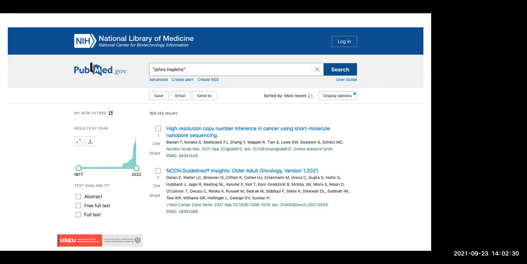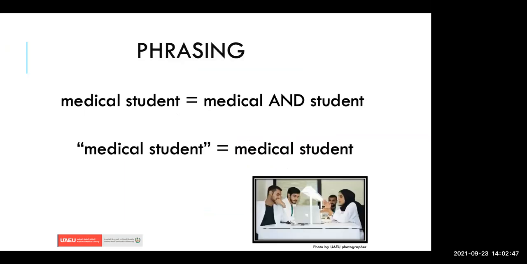So basically, not applying correct search techniques will generate an incorrect search. It can be more, it can be less, but it won't be correct. So phrasing is our first example. We can take another example here. I will show you with some screenshots instead. If I want to search medical student, if I don't use phrasing, it will search medical and student, which is a difference. If I search "medical student", I will get medical student.